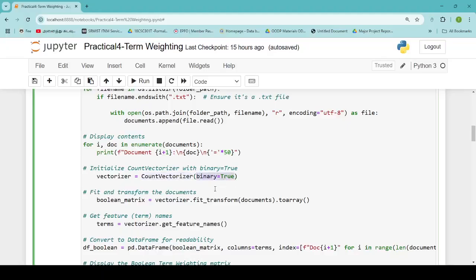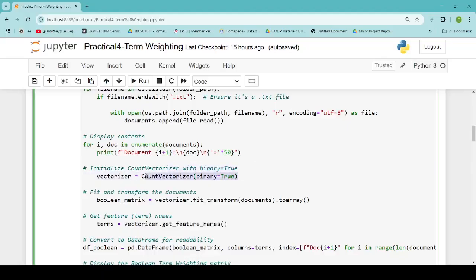But in this Boolean model, only one parameter is used: binary, where we assign either 0 or 1. We set this parameter to true so that we adopt CountVectorizer as a model for the Boolean purpose.